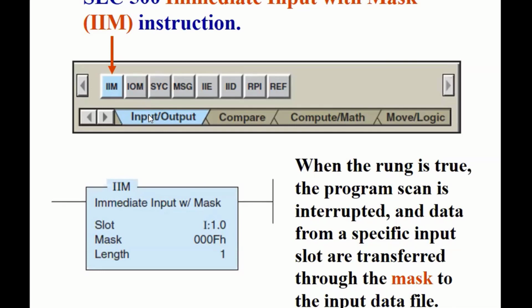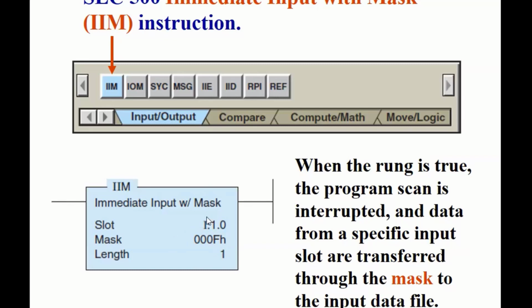It's not in the group of the control, but more or less in the IO instruction. So when the run is true, whatever makes this run true, the program scan will be interrupted and data from a specific input slot will be transferred through the mask to the input data file.